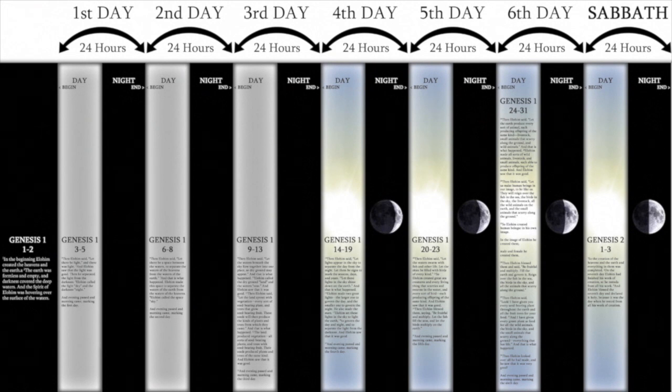So you don't get to the next day until the next morning, because in order to have a complete 24-hour period, the 12-hour day period must go, then the 12-hour night period must go. You get to the next morning, you have a brand new day. And then you have a second day, which is a brand new day. The same thing goes on and on. So that is how it works.